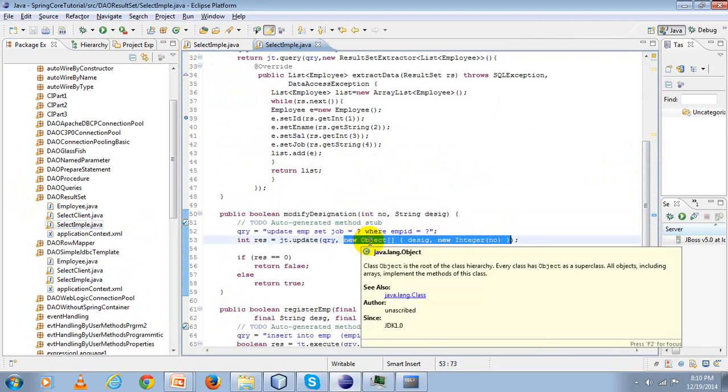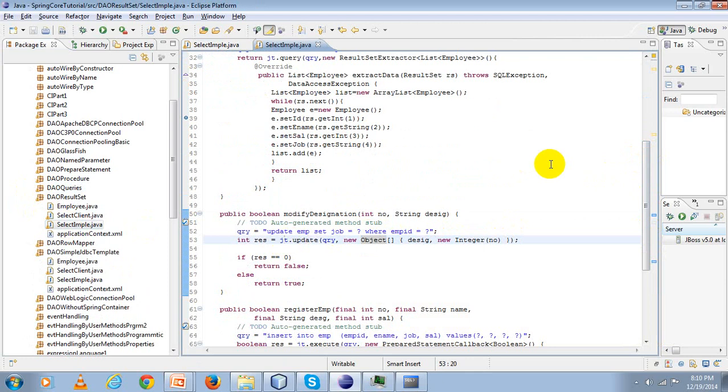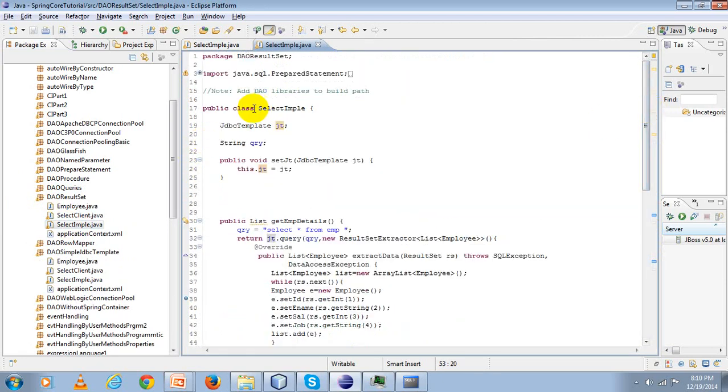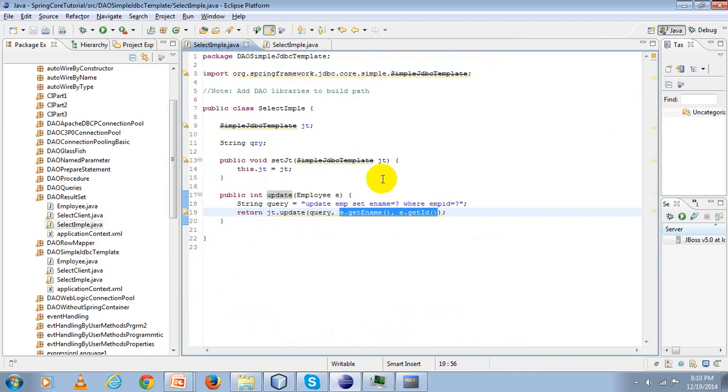Object array is for the normal JDBC template. But with the simple JDBC template, I can directly pass the arguments, and this length can be as much as we want.